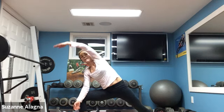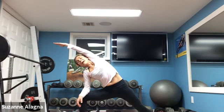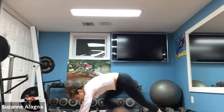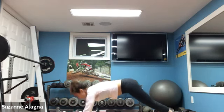Transitioning to extended side angle. Take the left arm, swing it down and around. Full rotation. Heart peels open, biceps by the ear. Feeling a stretch all along the left side body. Reach those fingertips. Two hands down, back of the mat. Downward facing dog, optional, low.